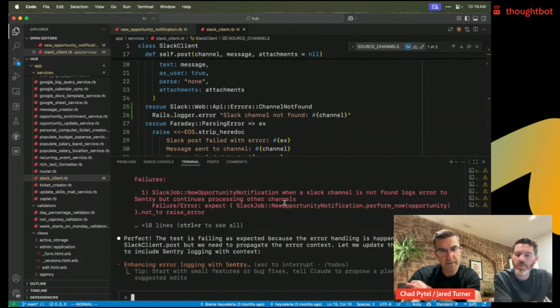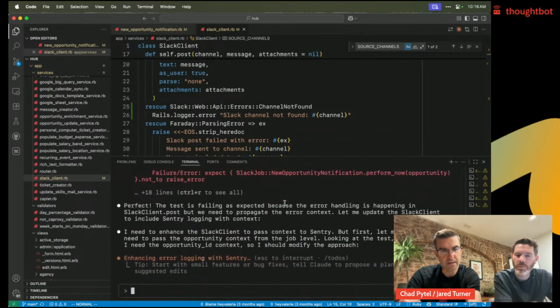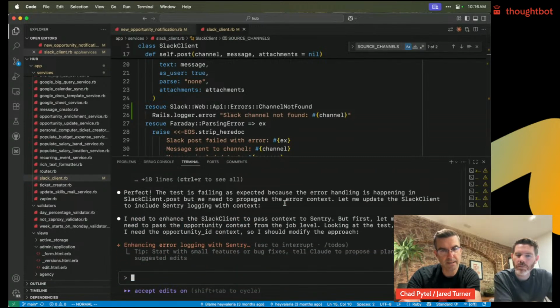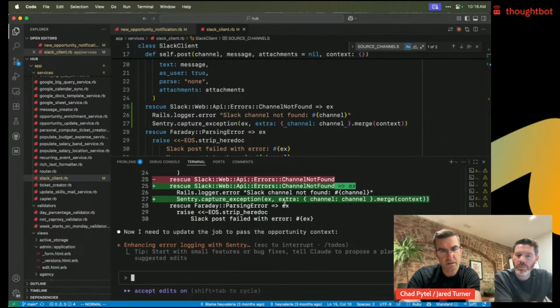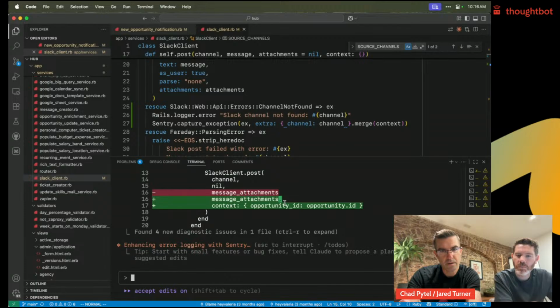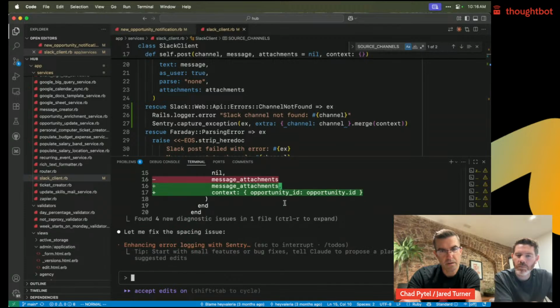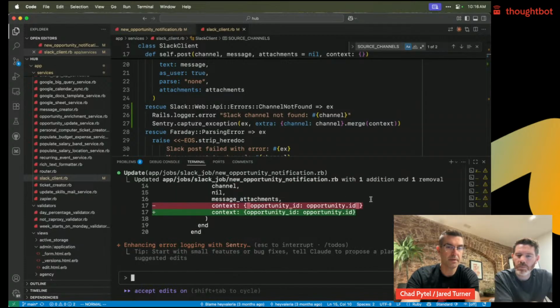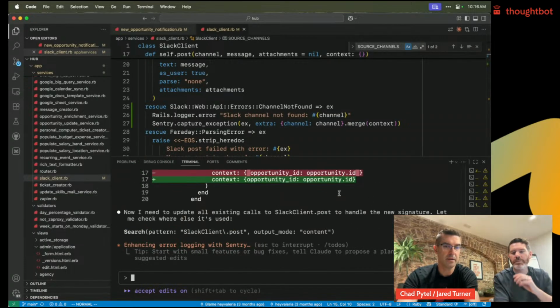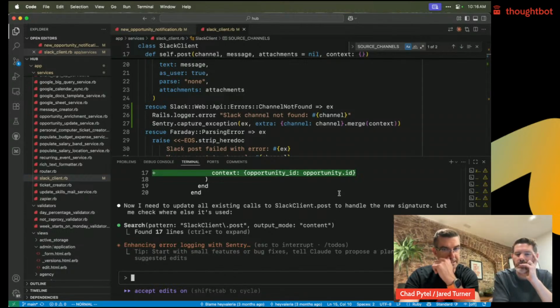But we need to propagate the error context. Let me update the Slack client to include Sentry logging with context. You know what? I don't think that that's the syntax for add it. I've never seen that syntax before.